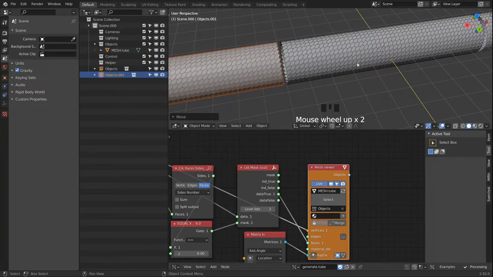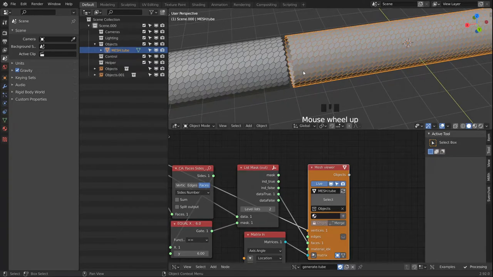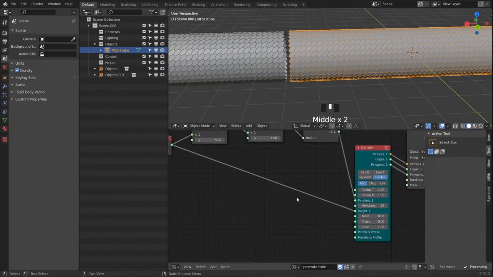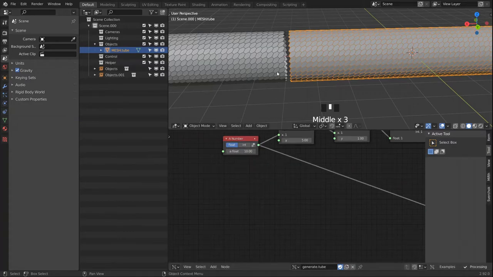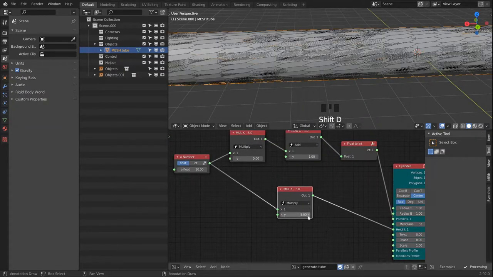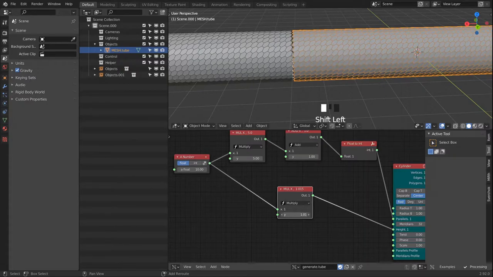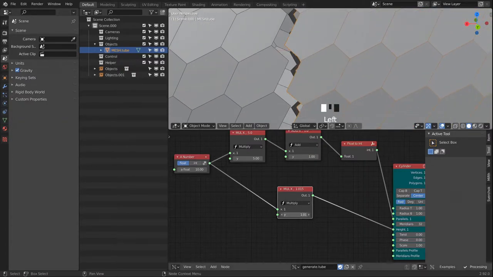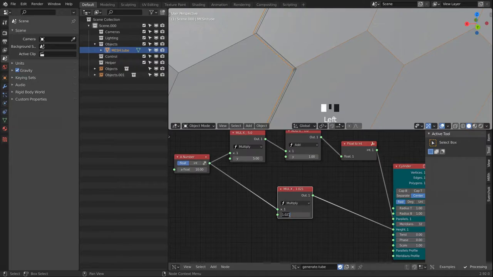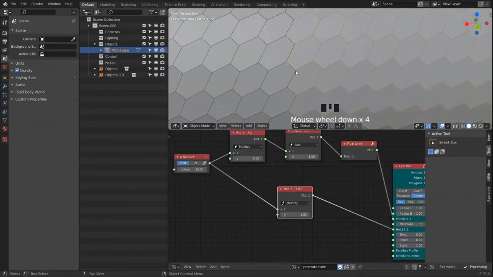And we see that our cylinder lost a bit of height. This comes from the dual mesh node. Because of that, our cylinder is now not a full 10 Blender units long. It is just a little bit shorter. But we can offset that by just using a multiply node. And we can just eyeball it and bring it closer together so we don't have a gap in between, but also we are not overlapping by too much. If you're overlapping too much, then that could be really noticeable. But this is close enough.